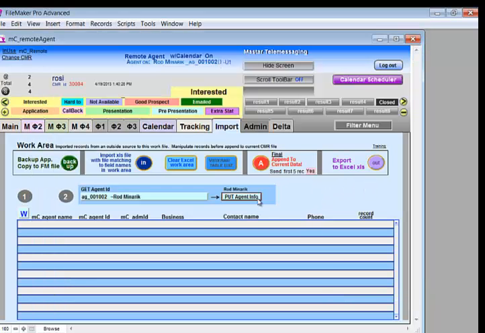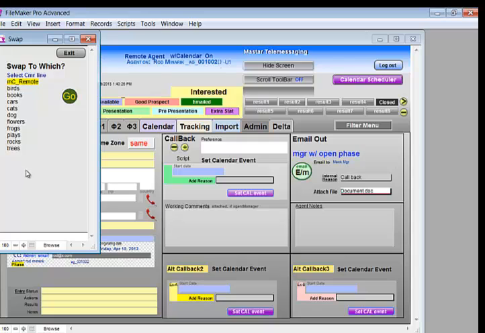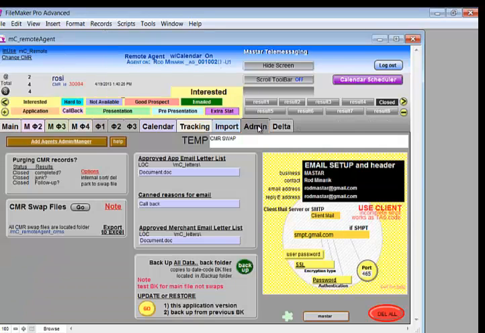So moving data into the system is simple from an Excel file, but then what we end up with is, in this case, I've only got 4 records out there in what I call the remote MC remote file, the main CMR file. I have set up now the ability to essentially copy the found set to any place, unlimited. And I chose a bunch of arbitrary names: frogs, plays, rocks, and trees. Okay, and to set that up is in the admin section.